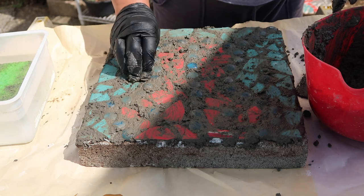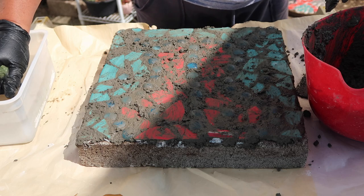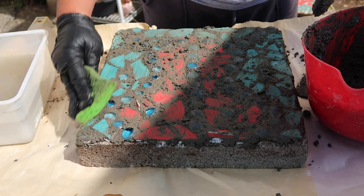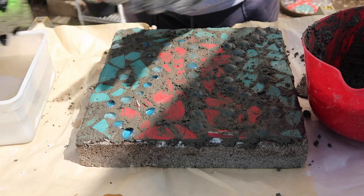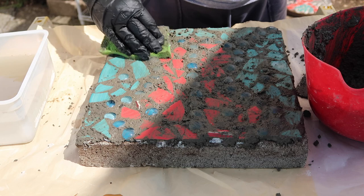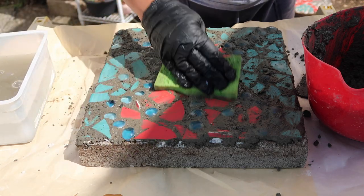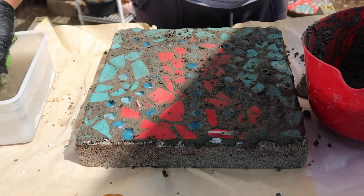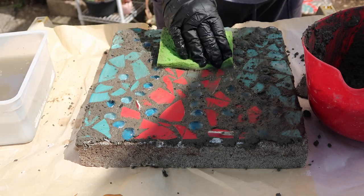And you know what? Once you put it in this container, when you take it and put it back in the container, all those little pieces, you can reuse them. Just add some more water. And also, don't use this kind of sponge. I mean, I'm your guinea pig, guys. I am the one that's doing all the experimental stuff here. Don't use this sponge, because this sponge is so crazy flimsy. Use the correct sponge that you get.